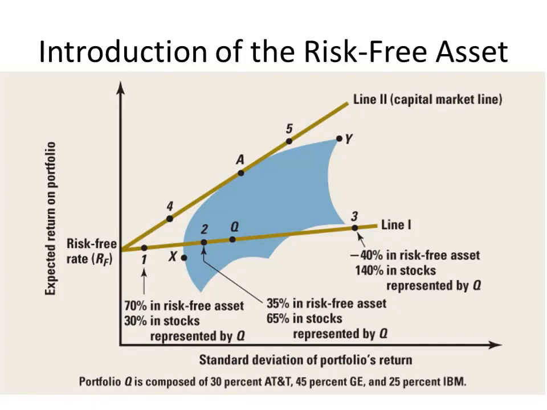Now, another thing that you need to notice here is that all investors should be invested only in the risk-free asset and in the market portfolio. And the only thing that differs between risk-averse and non-risk-averse investors are the proportions. Risk-averse investors will have primarily risk-free asset with very little risky asset, otherwise known as the market portfolio. And your less risk-averse investors will have more of the market portfolio in their portfolio and less of the risk-free asset. This is known as the separation principle.